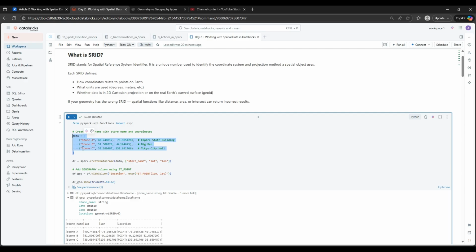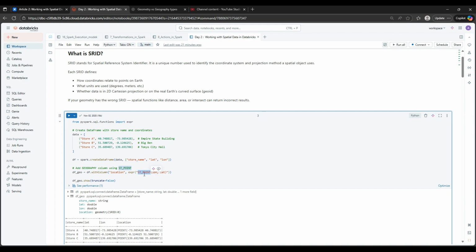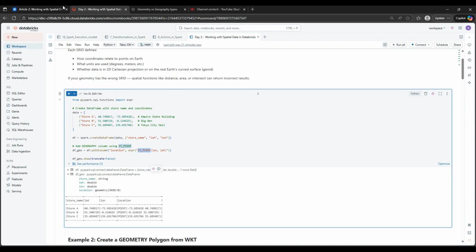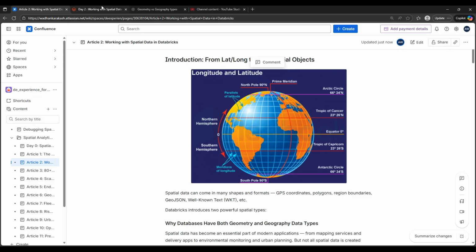What we can simply do is create a data frame out of it, and from the data frame we can convert it into a column with the name location, and there is a function which converts latitude and longitude into something called a point. A point represents any point on the surface of Earth.